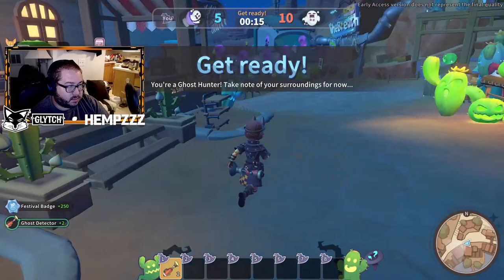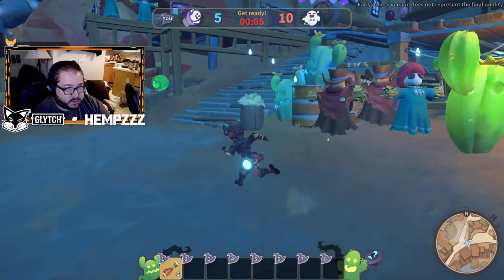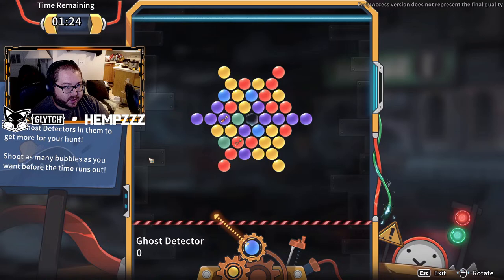Now, as a ghost hunter, you gotta take note of your surroundings. The idea is that you can get a feel for what's where, that way when you go hunting, you know what to look for. In the meantime, you get to play this lovely game.